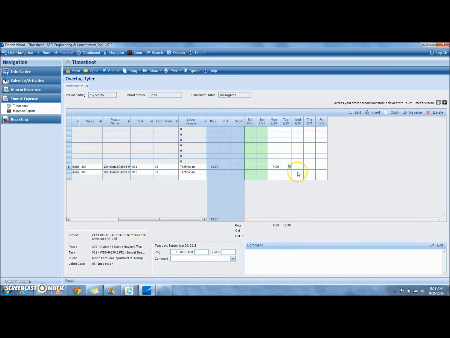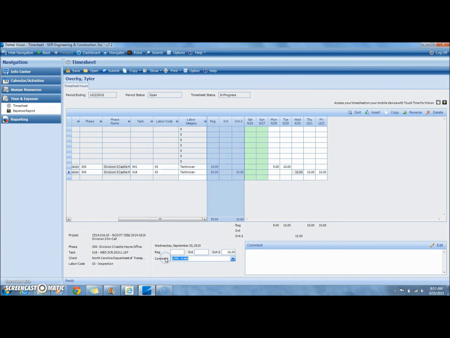So there, go ahead and put your hours in. That was daytime hours, regular time, 9 and 10, and then on another phase you had 10, 10, and 10. And this was actually done at night, shift premium. So we're going to move our time from regular to OVT2. OVT2 is what you use for shift premium, and put in the hours that you worked when it's shift premium.